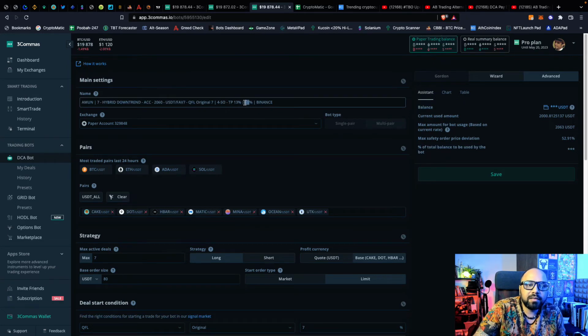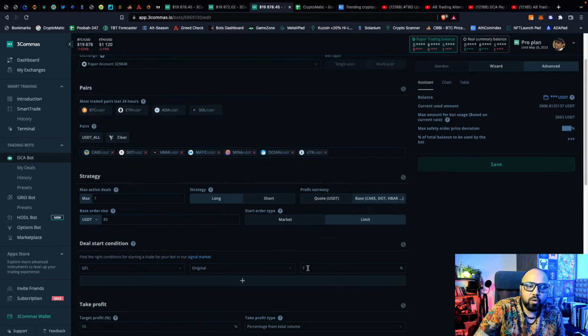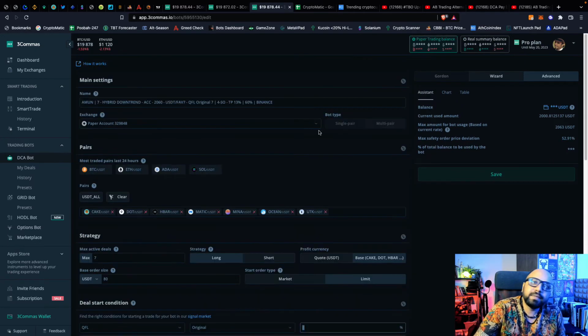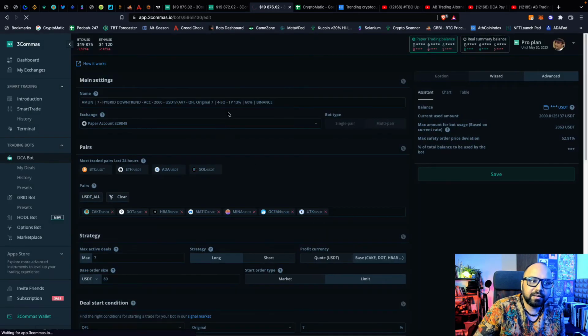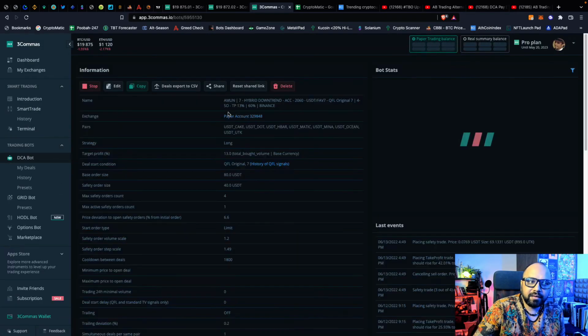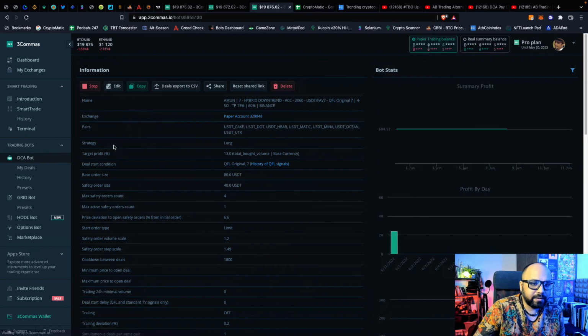So now the next one moving forward is the 60%. So how is it 60%? This is almost 53%, and the deal will open at a drop of 7. So this 7 plus 53 gives you 60%. So that's how I got 60%, and this is also on Binance. So this is a way of naming the bot. So let's look at this in a way. Let's save this and let me show you how it looks.